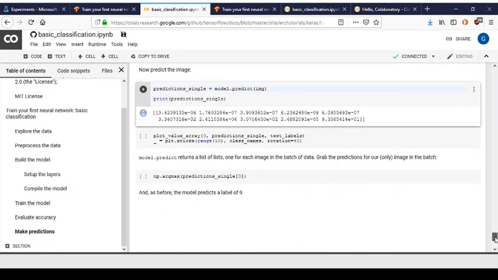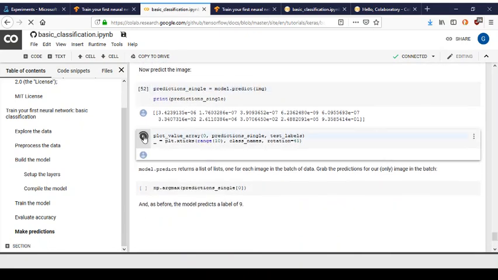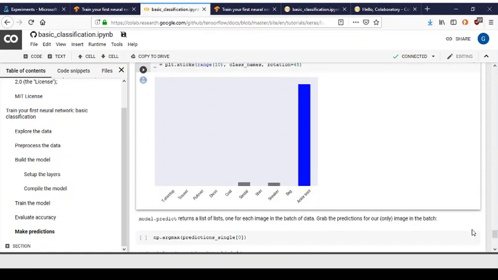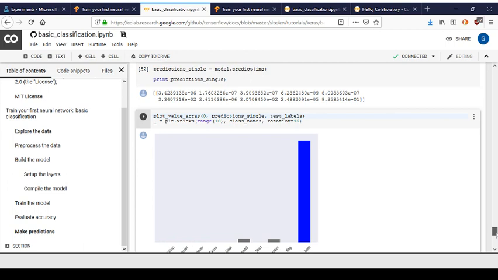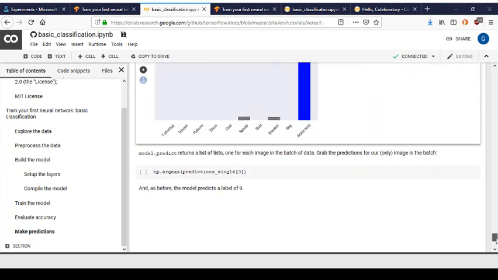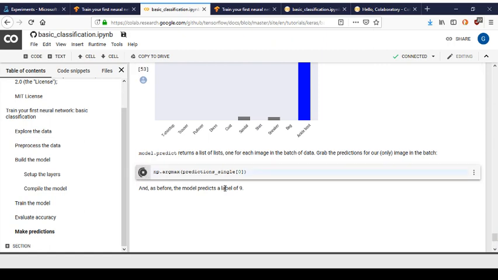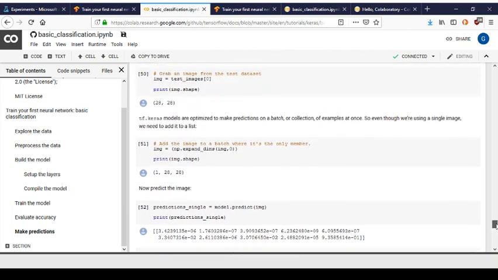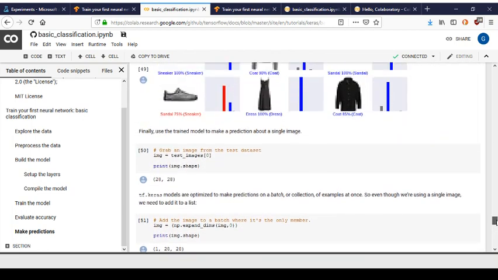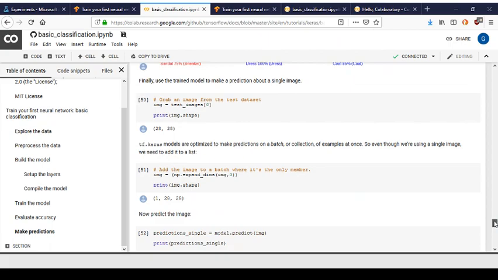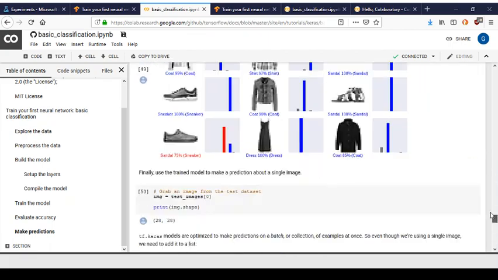So remember, we had our labels there at the top. If you want to make it clear, you can then go further and link our labels to specific numbers like they've done here. So remember, we linked our class names as an integer value between 0 and 9 and the actual string. So here we're making a single prediction of an image, which is the first image from our data set, which is an ankle boot.